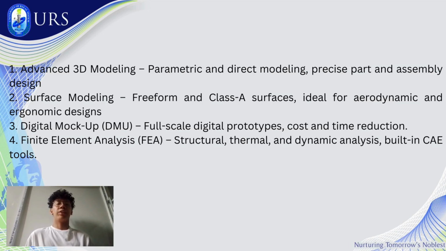The fourth key feature is finite element analysis (FEA) and simulation. CATIA integrates computer aided engineering, or CAE. These tools support finite element analysis so that users can perform structural, thermal, and dynamic simulations to assess how designs will behave under real-world conditions. This integration streamlines the design validation process and improves product reliability.